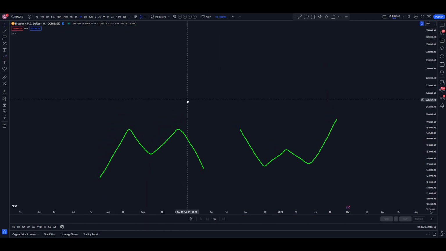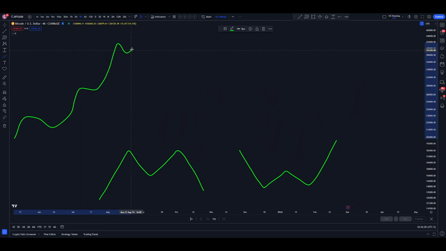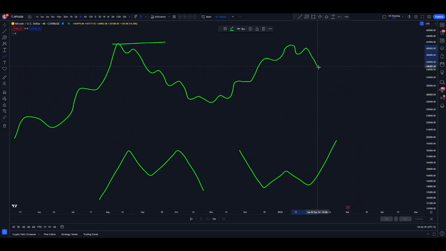Essentially, where you might see them occur is, let's see, maybe you have a big picture move that's done something like this. And then you've had, I don't know, a multi-month pullback like this. And you start a new bounce, you make a higher low. You come back into this peak. And then you sell off. And you lose this higher low you made after the first peak. This is a sell signal.